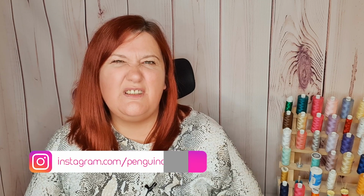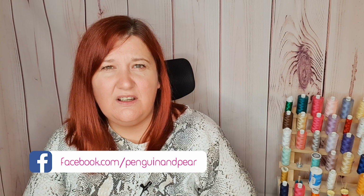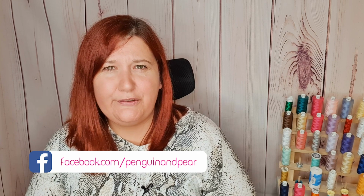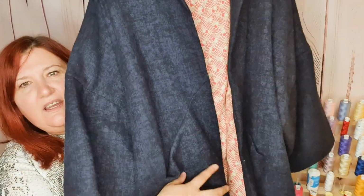I can't say that. Minoru. You know the one I mean. I made the Minoru, but I hadn't finished it because it didn't really suit me when I put it on. And I thought because of the shape of this one, it might suit me a bit more. When I saw Sophia from Jessie do the sew along, I thought it looked so simple that I could do it. So I purchased the pattern and just decided to make the largest size. This is my finished product here.